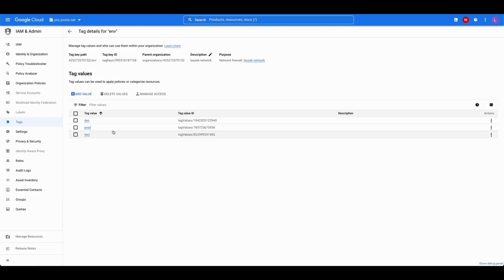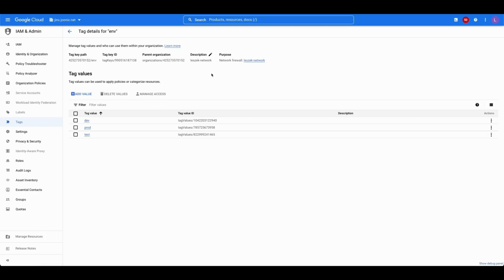Meaning that if I would like to assign tag values dev and prod to one instance, and dev and prod are part of the same tag key, then it wouldn't be possible. But if I create another tag key, called for example operating system, with different tag values, then I can assign multiple tag values in that case.